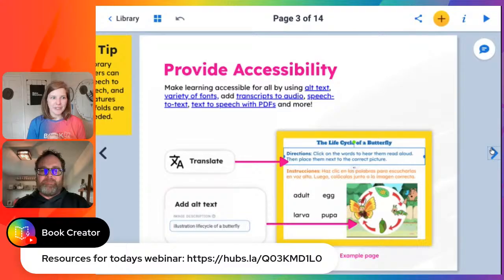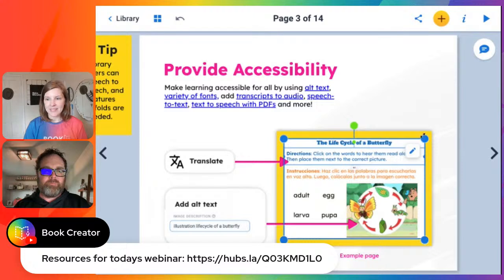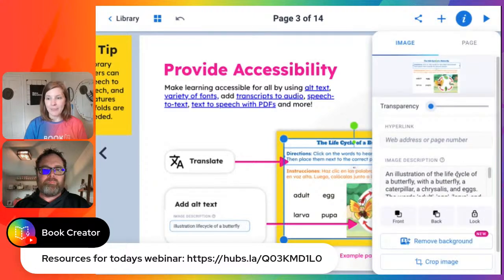The first thing that we want to share, the first tip that's in the book, is that Book Creator is all about providing accessibility to our students. So in Book Creator, you can add alternative text. For instance, I have this image right here. I've already added the alternative text.